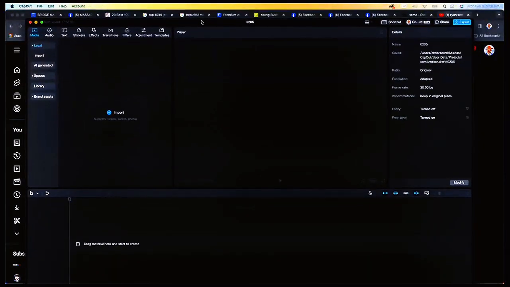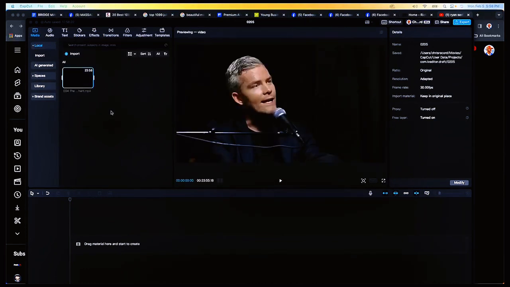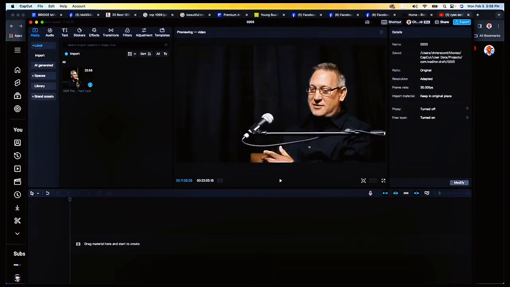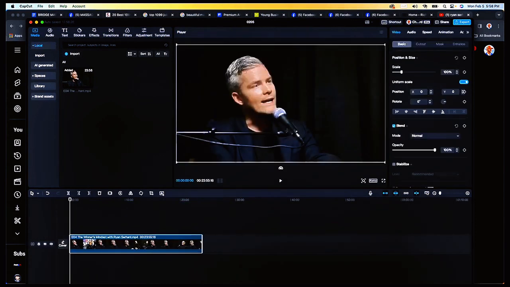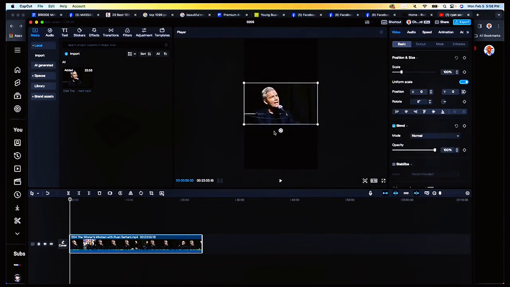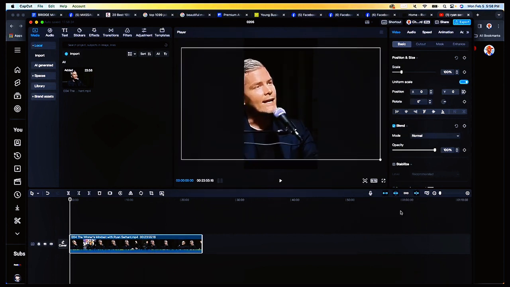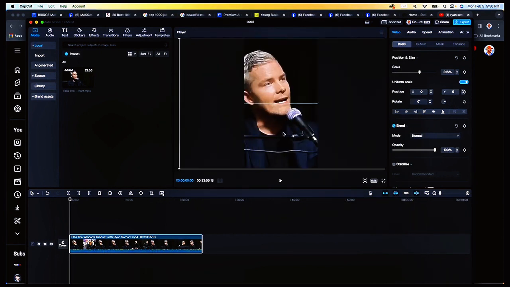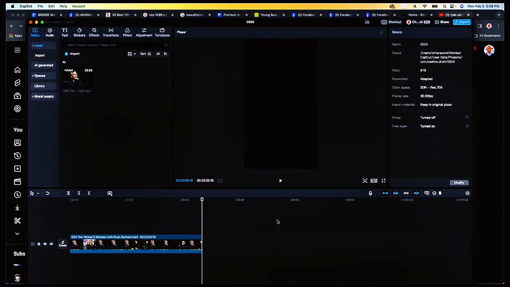See, I'm just going to pull up CapCut. It's controversial. Pull up CapCut, and then we're going to drag it over into import. There it is inside of CapCut. Drag it down here to the timeline. Let me see if it's sharing my screen, actually, just in case. All right, drag it to the timeline and change the ratio over here to TikTok 9:16. Just like this. And we're good to go.